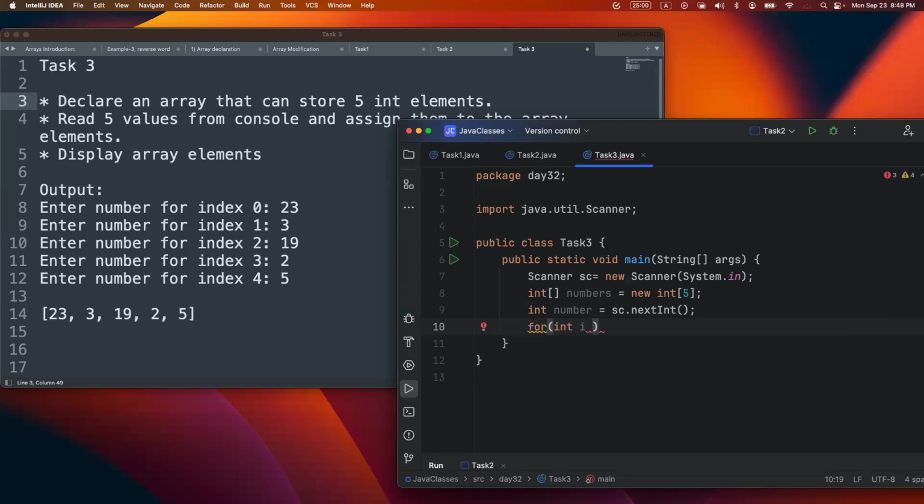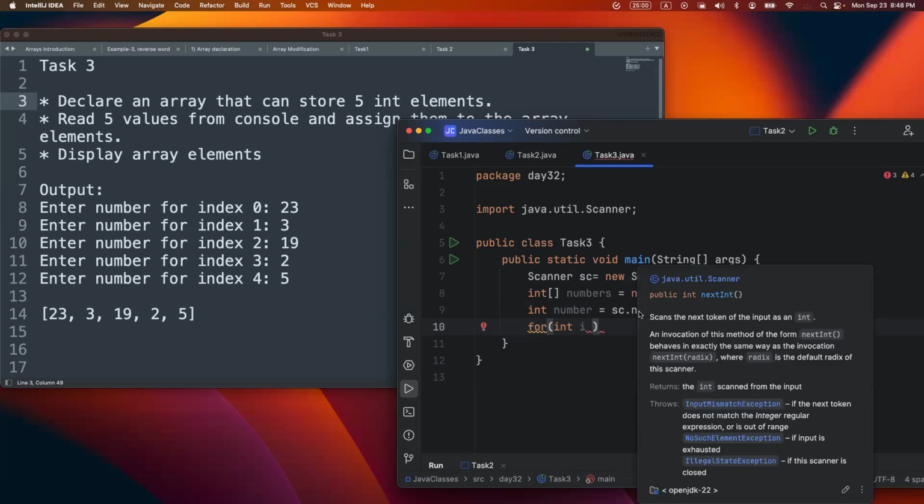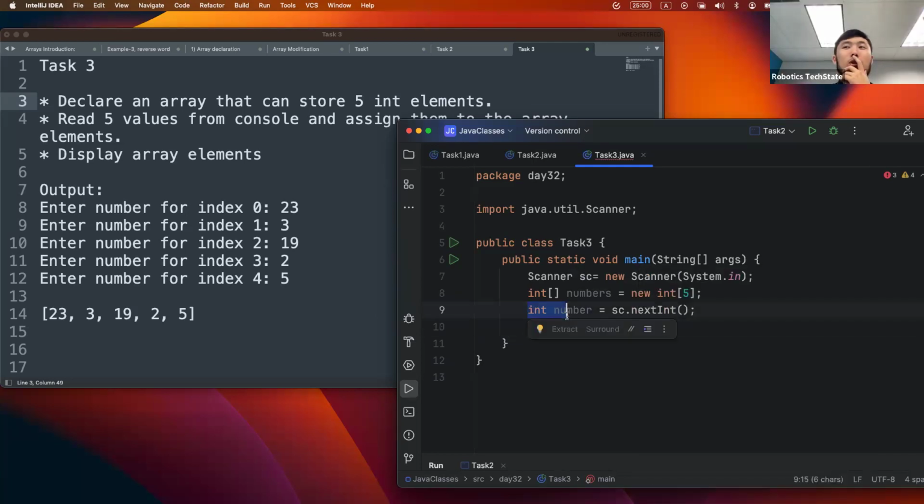Zero. All right. So did you run this? Those who say you need to create this int number scanner next int, did you run your code? Something is wrong, yeah, it's wrong. So that's why we don't need it. All right.